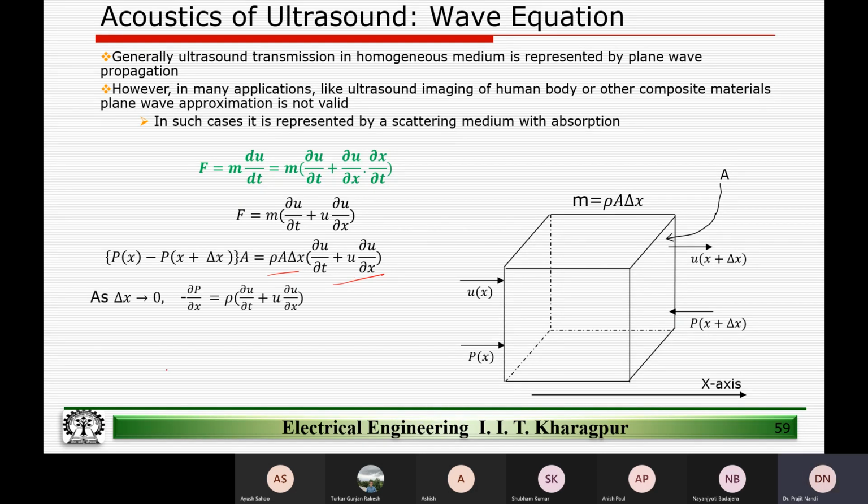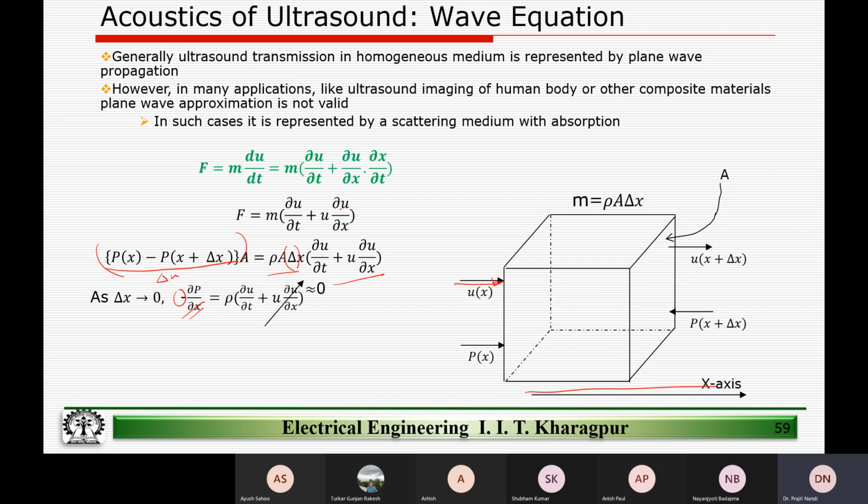So now as delta x tends to 0, I can bring this downstairs here like this, and I can write this whole thing as del p del x. And why is it minus? Because my x-axis is in this direction, and the pressure gradient is in the x direction. But when I'm writing the equation, the velocity is in this direction, right? So to take care of the pressure gradient, I introduced minus del p del x, right?